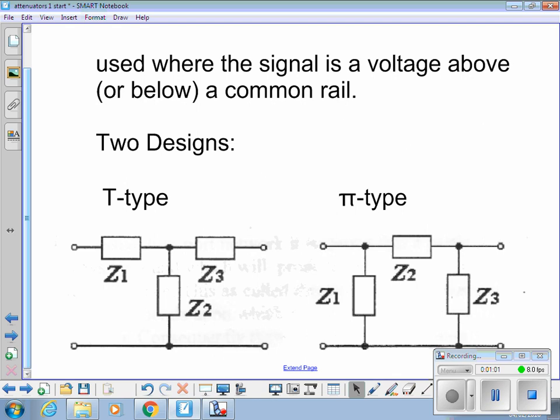Now, you might have a sensor and an amplifier for that sensor where the impedances don't match. You can put an attenuator, an unbalanced attenuator between the two to match those impedances up. So if you had a 50 ohm input amplifier and a 600 ohm input instrument you wanted to put that into, you could put a 50 ohm input attenuator with a 600 ohm output in between the two and match those unmatched impedances.